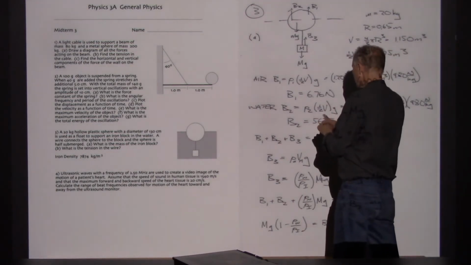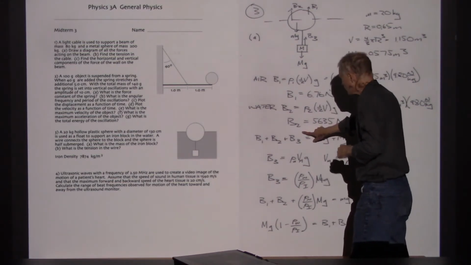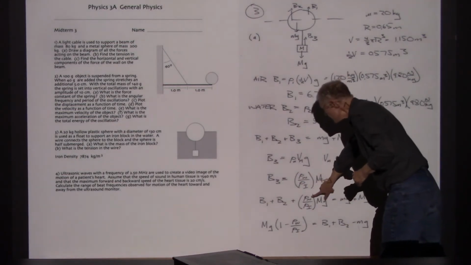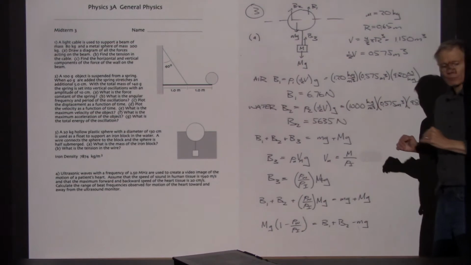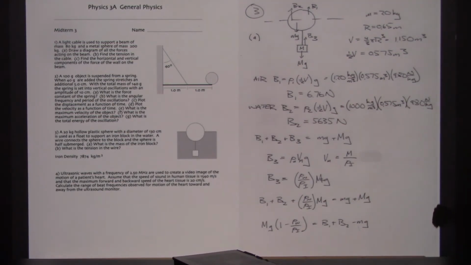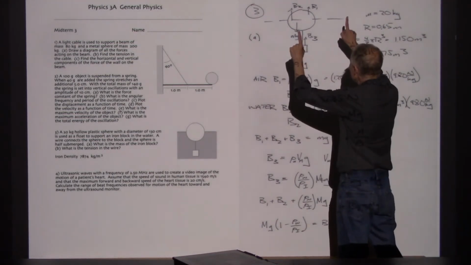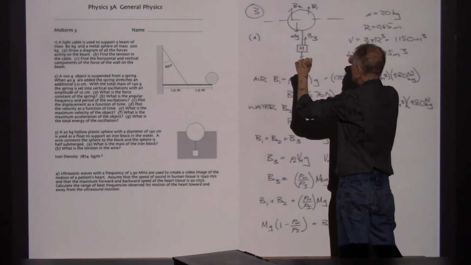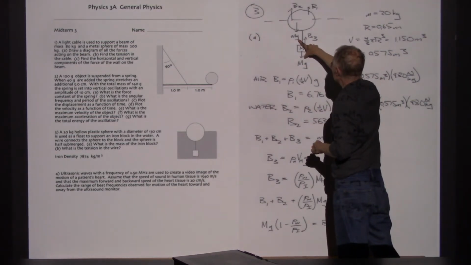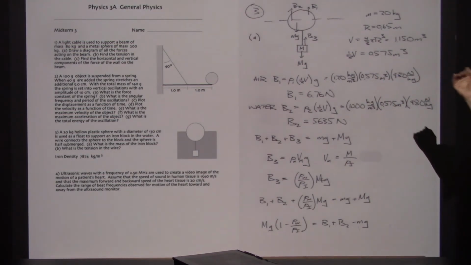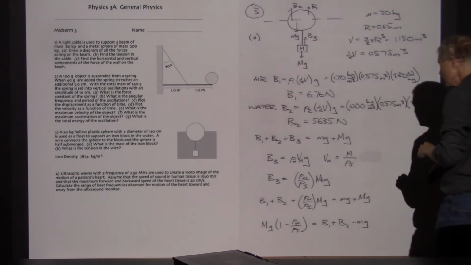So what I can do is I can come back to this formula and say, okay, it's B1 plus B2. I've calculated those. B3 now, I have a formula in terms of big M that we can use. Now on the other side of the equation, these three upward buoyant forces are perfectly balancing the two downward gravitational forces. We know that because we say that it's just floating. There's no acceleration taking place. The velocity is zero, but more importantly, the acceleration is zero. And so the forces balance out.